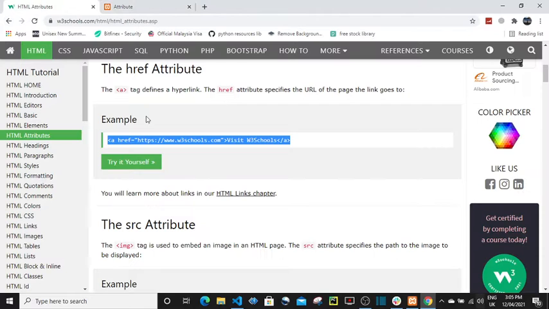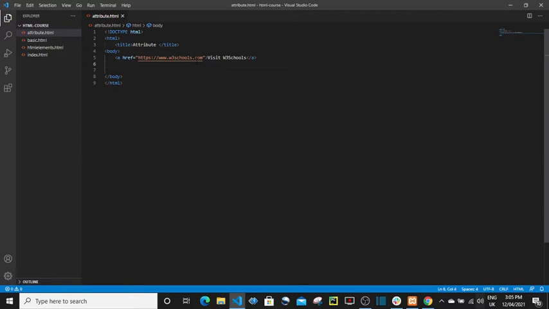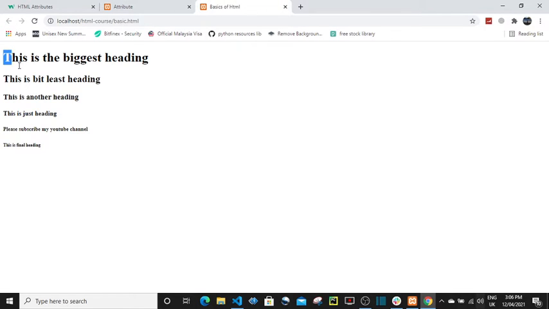So it's basically helping you to locate a particular website or any resource, whether it's within the root folder or it's actually globally accessible, a website or anything. Let's suppose I want to add a link to the basic.html, which is inside this root folder, and I'll say visit basic.html file. Let's save that, refresh the page. It says visit basic HTML file. Let's just bring this up and we will come up to this particular file.